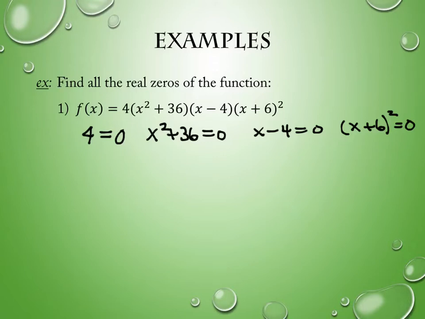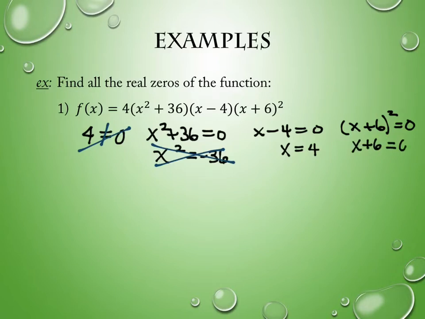Now on the first one, clearly we know that 4 does not equal 0, so this doesn't give us any solutions. And if we were to take a look at solving this, this would say x squared equals negative 36. And we remember from what we've been working on that if we take a square root of a negative number, we get imaginary values, and we're only working in the real number system, so this doesn't give me any solutions. The next one, when I solve it, sure enough does, so I get x equal to 4. And on the last one, I can take a square root of 0, which is not super exciting, but either way I end up getting that x plus 6 equals 0. So x is equal to negative 6. So I have two solutions, negative 6 and positive 4.